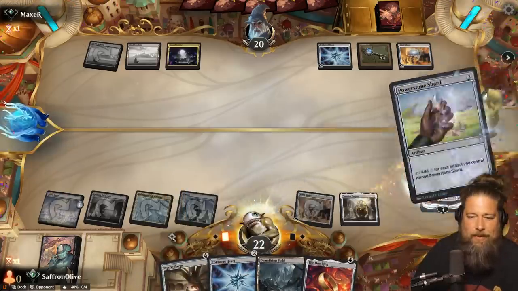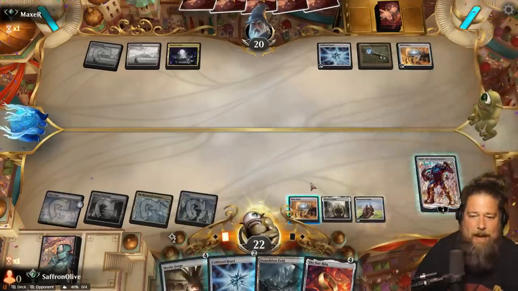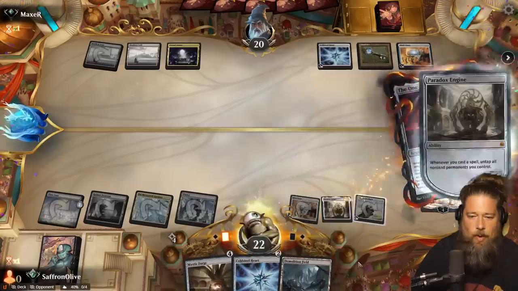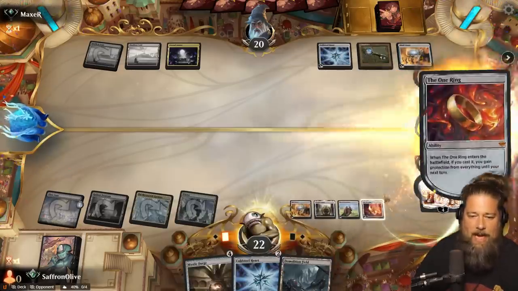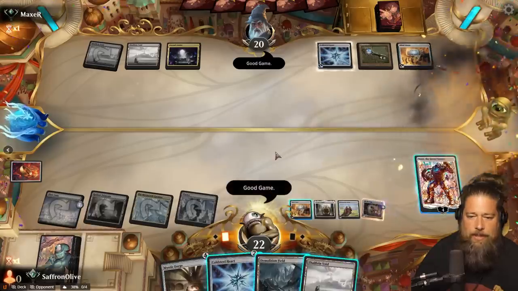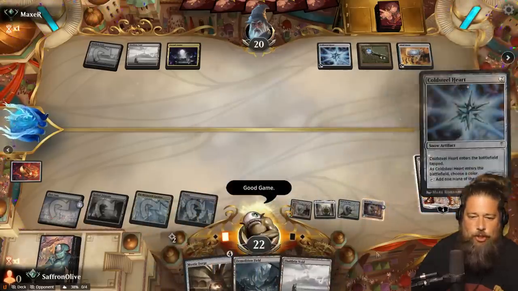How do we do this? We only have one Mana Rock. We need more mana. All right, Power Stone Shard. Untap Mind Stone. Float our mana. One Ring. Untap both mana rocks. Draw a card. Ooh, opponent with the GG. Yeah, I mean, we should win from here.